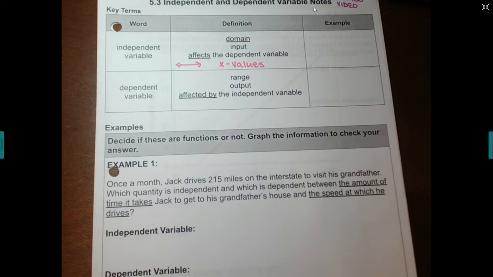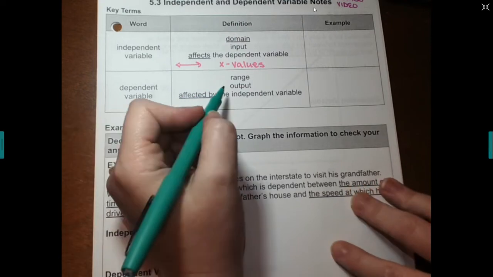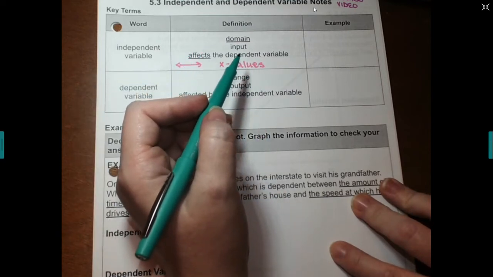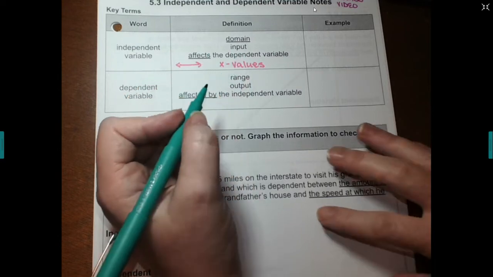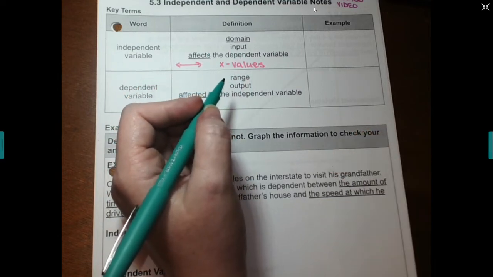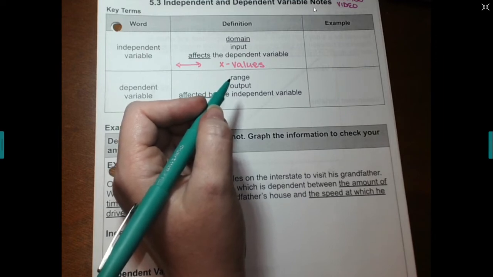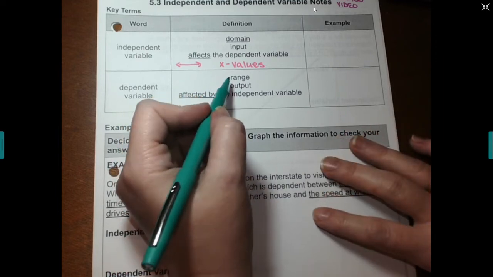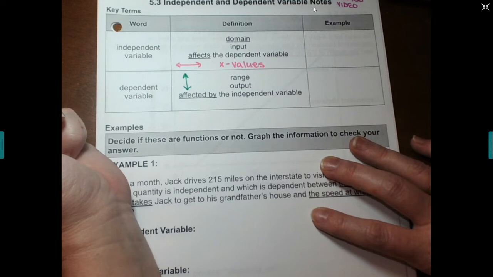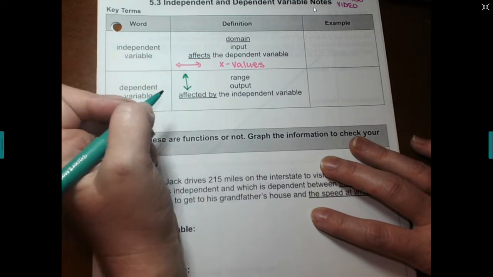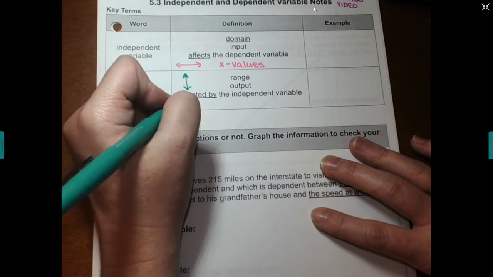Next up, we have dependent variables. So the dependent variable is the range, and that is our output. Remember we talked about in function notation where our x is what we put in and then our output is kind of what we get out. So after we do all the stuff, so either we square it or we multiply it by 2 and add 1 or whatever we're doing. So it's our range. It's how high or low our graph can go or our values can go. It's the output, and it is affected by the independent variable.